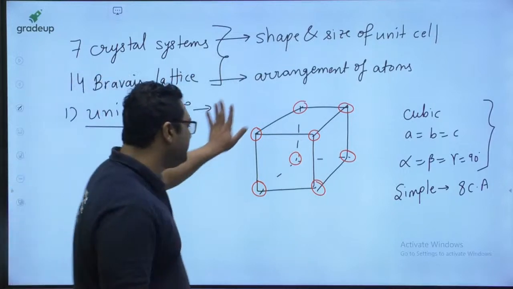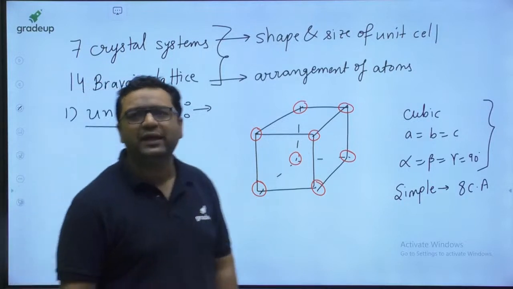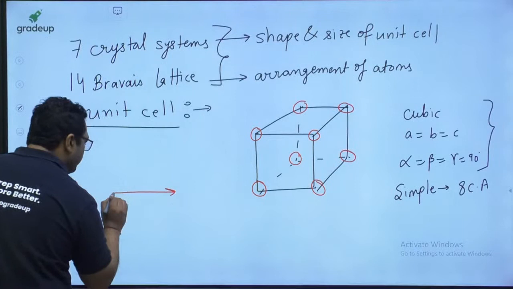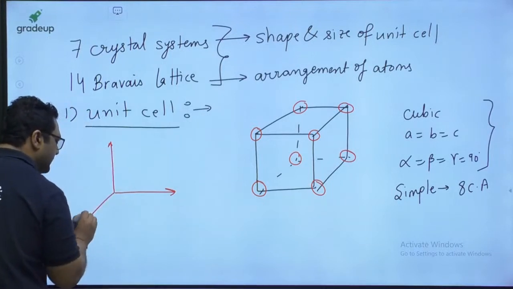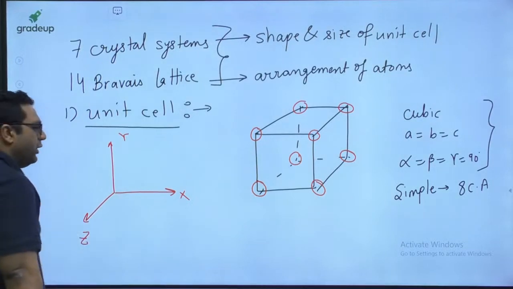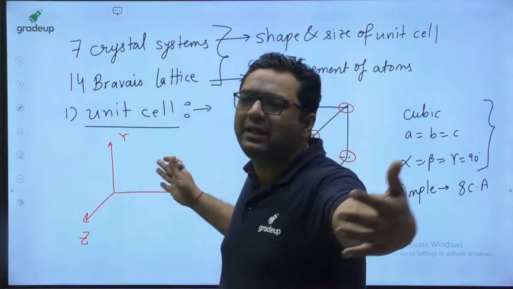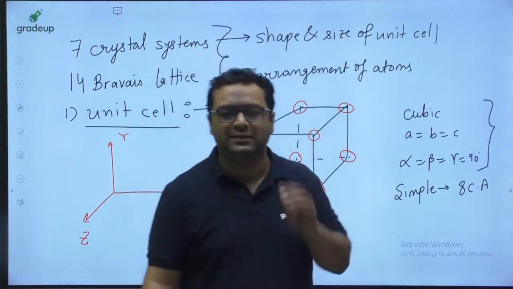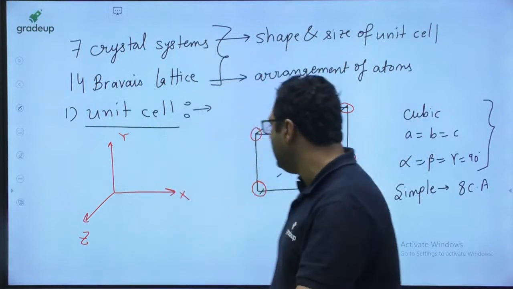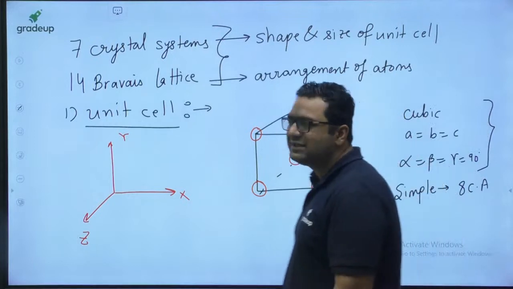So my dear, this is the simplest arrangement of atoms. If you repeat it in the 3-dimensional crystallographic axes, like this is the x-axis, this is the y-axis, this is the z-axis, when you repeat it in all the crystallographic axes, you will get a 3-dimensional crystal lattice. So my dear, you will have the complete material once you repeat it in the 3-dimensional crystallographic axes. Okay, so this is a unit cell.